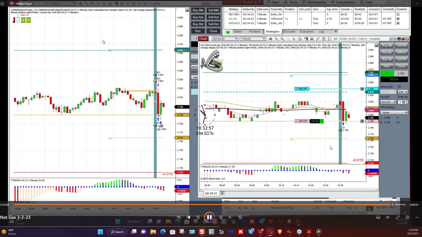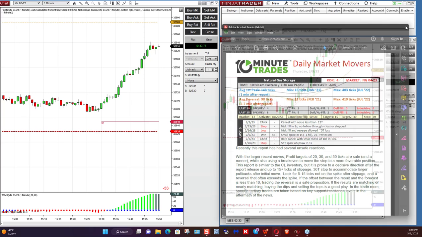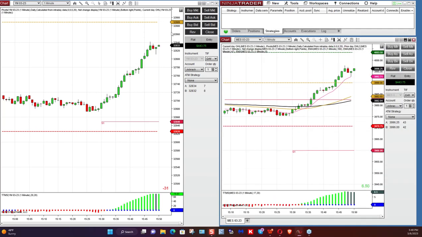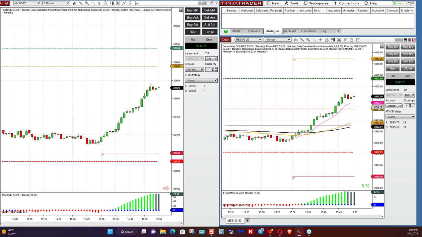So stop management, there are many different ways to deal with it, and some of it is very personal, based on the risk that you are willing to take and the amount of risk you want to deal with. Okay? The next and final topic for today is something about margin and micros. Margin and micros. So, what is margin?